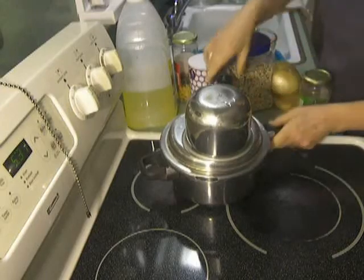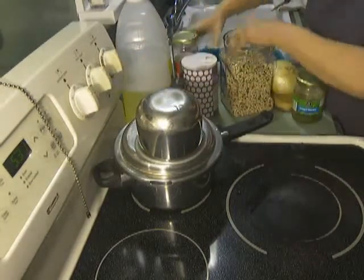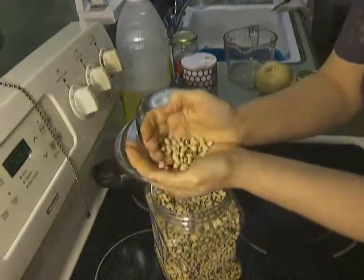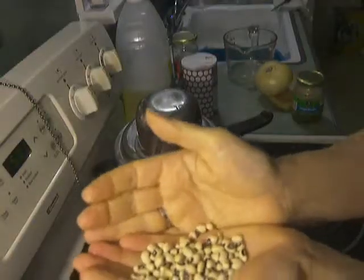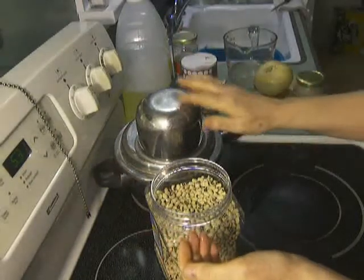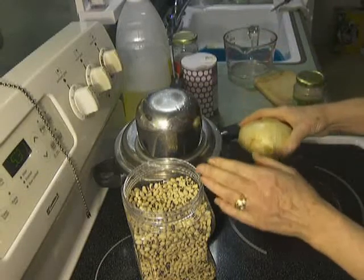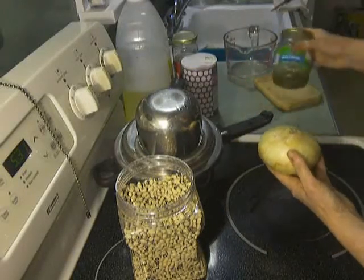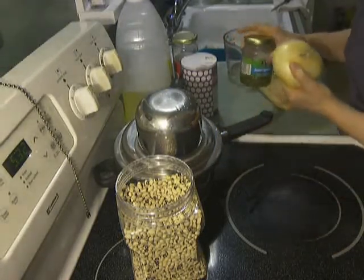Tonight we are going to make some black-eyed peas. It's $5.31 and I'm starting from scratch — these are black-eyed peas you just get in the supermarket in a bag. They are delicious to cook. Some people cook them overnight, but we are going to cook them and eat at about 6:30 using the pressure cooker. I'm going to fry some onion to combine with the cooked black-eyed peas and serve it with mashed potatoes, sweet relish, and some diced raw onion. It makes an extremely good hearty meal.